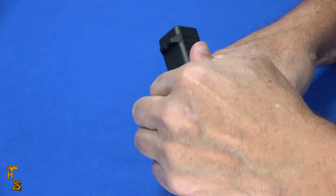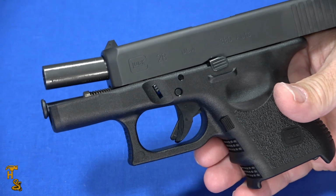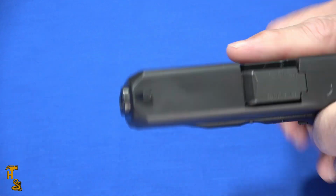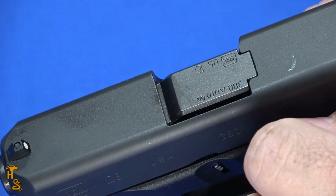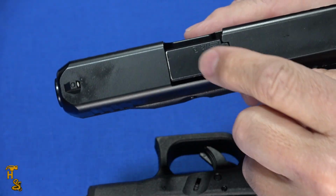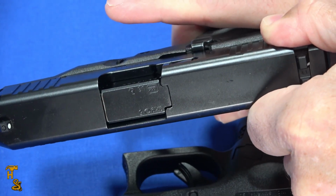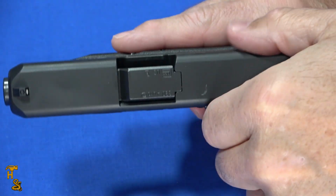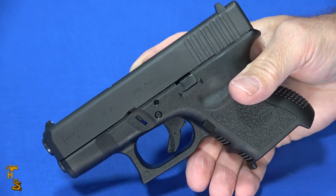The other thing that's unique about it is the barrel tilts, which, with a blowback, is not a common setup. But the barrel does tip, and it doesn't use the barrel at all for lockup. In fact, if you look at the front of the locking block on the barrel, it's got a cutout in it instead of being square. If I bring this Glock 26 in just to give you an example, you'll see how it's square here. So as it comes back, it hits that first, and it's part of the locking, and then once the pressure drops, it can unlock. This one, there's nothing there to interfere with it going back other than the weight of the slide and the weight of the spring. So it's a true blowback.